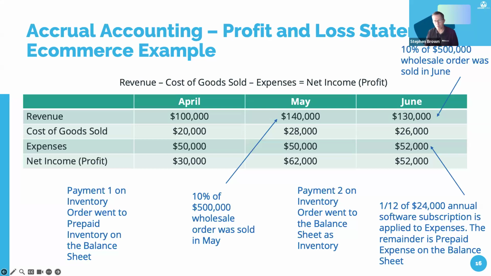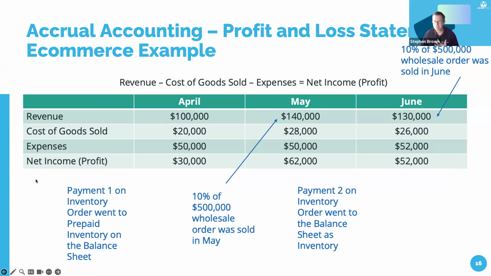You can go overboard on accrual, but there's certain things, particularly in e-commerce, that you really should be accruing to get a good pulse on your profitability month to month. The other thing is, like I talked about, your business performance. If I wanted to say, hey, is my cost of goods sold... I'm going to be launching a series of blog articles on this topic. How much should I be spending on cost of goods sold? Is it a good amount? Is 20% cost of goods sold good? I'll tell you, it's great. But if I am doing cash accounting, I can't really tell that because it's all over the place.